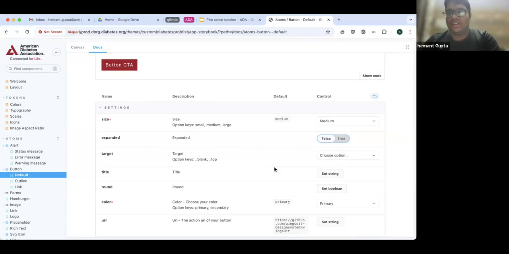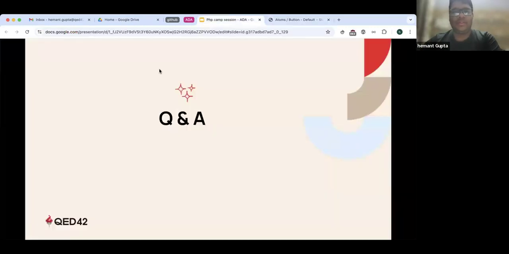And then we integrate Storybook with the Drupal theme. Drupal provides a theming engine. We integrate the Storybook components with the Drupal theming engine, and basically all these components are available to use in the backend of our Drupal site. So when we create a component, the banner component, for example.